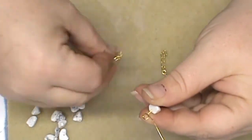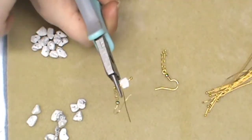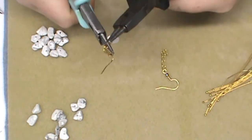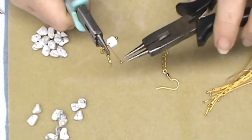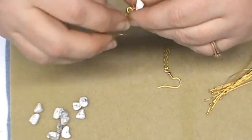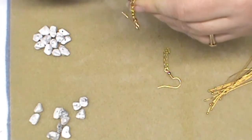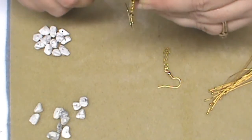Then open that up, put this on the bottom, hold that closed, find my other pliers here, and I'm just going to wrap that around. And clip off the excess. Hold that down with my pliers here, and we'll hold still enough for me to get it.